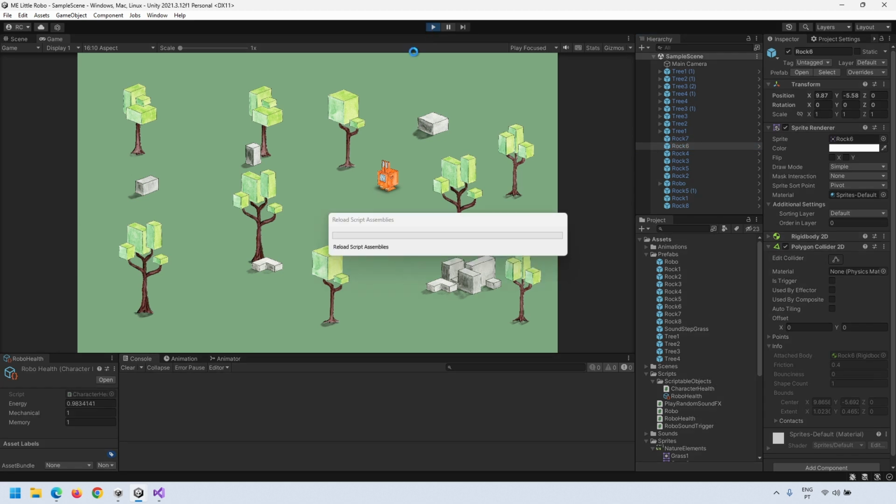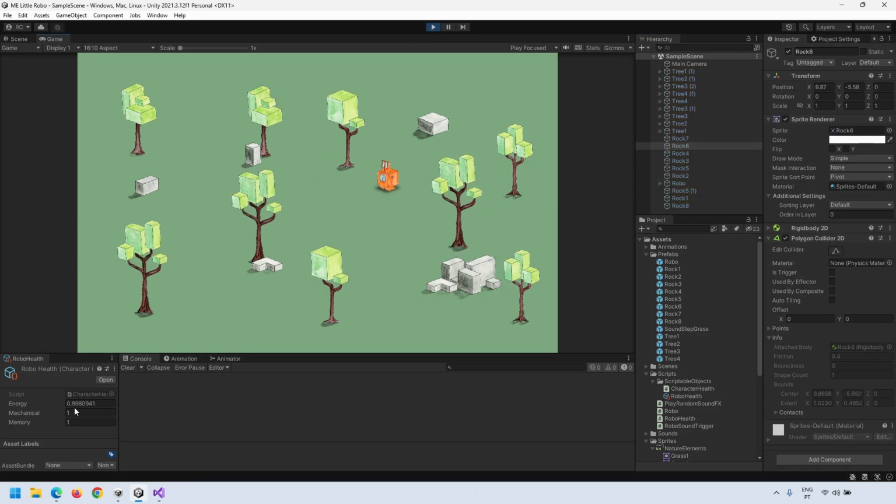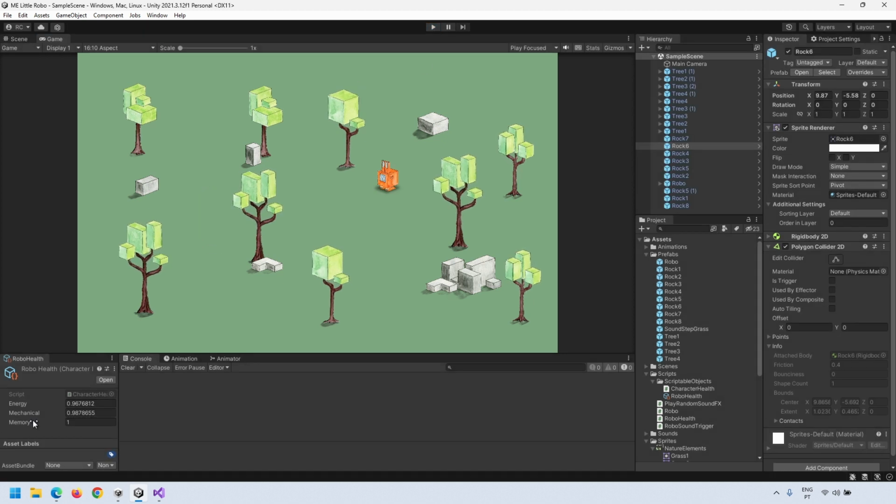This will be referenced to the energy and mechanical levels, but not when the character has good numbers. We want the robot to be afraid when it feels the battery is too low or the body has some mechanical problems. This means we will only decrease the memory's value when the other two are lower than a specific threshold.